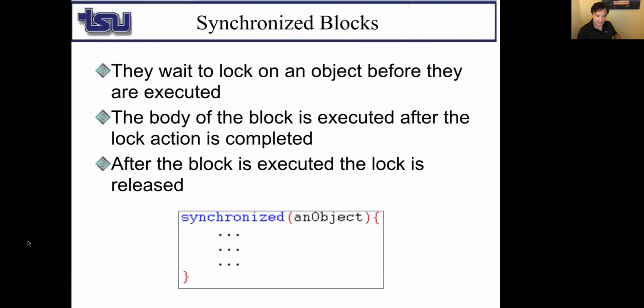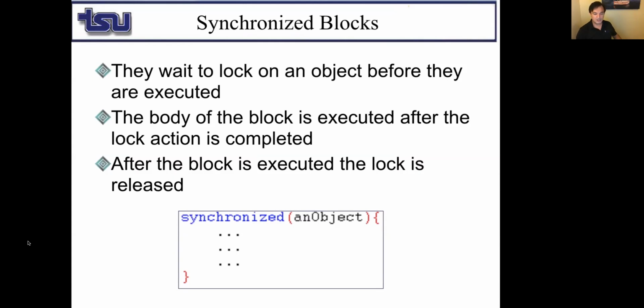Synchronized blocks take an object as input. They wait to lock on an object before they can execute. So this block is going to get a lock on this object, first of all. Okay? Then once I have that lock, the body of the block will be executed. And once the body of the block is executed, the lock on the object will be released.